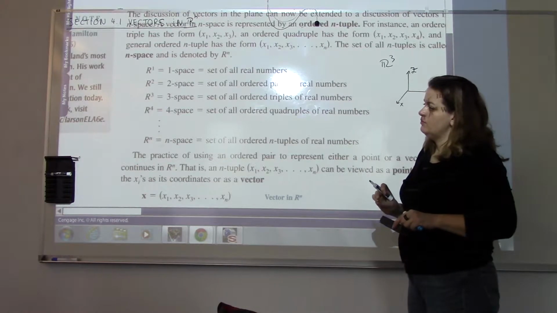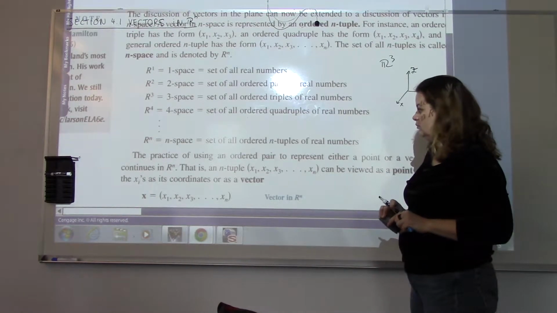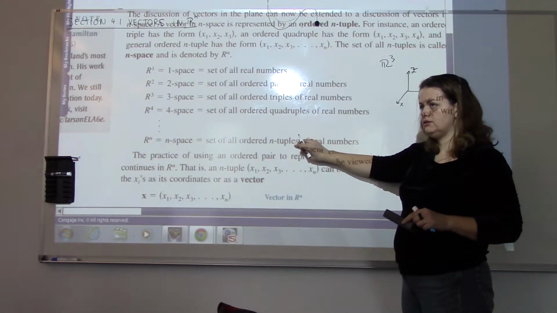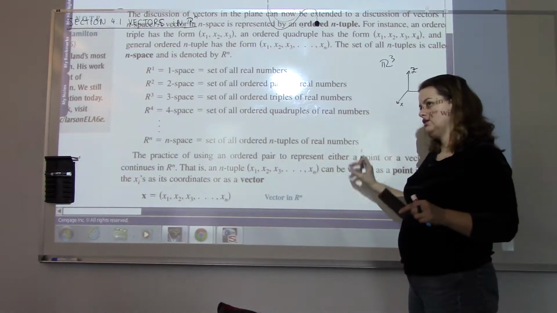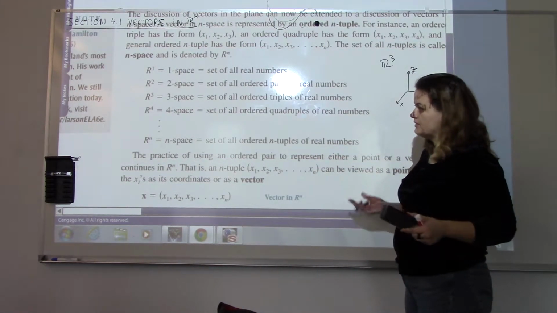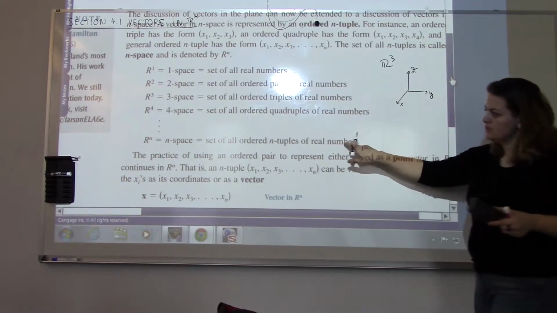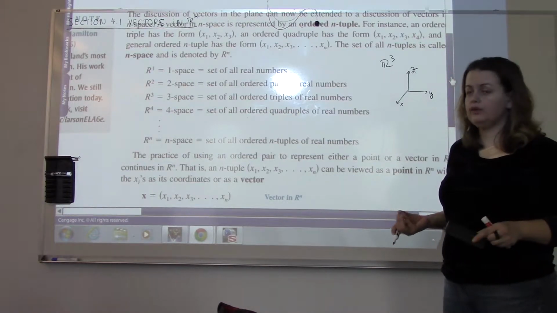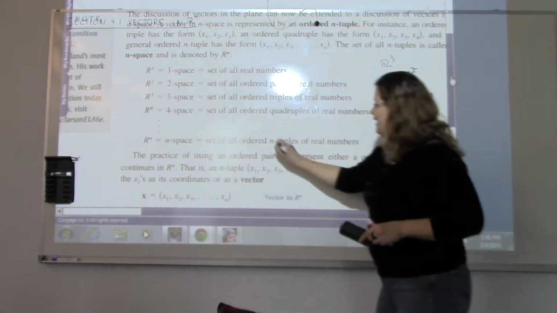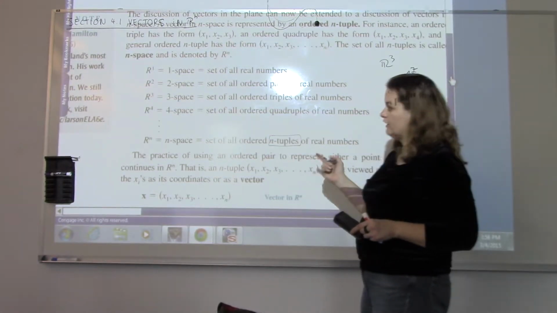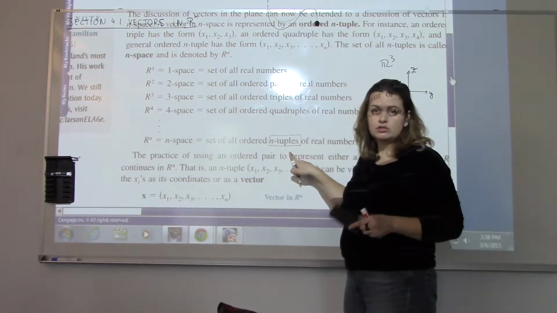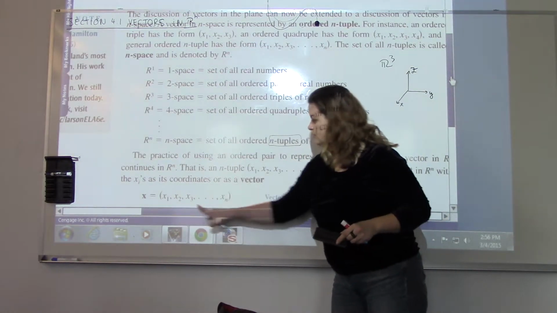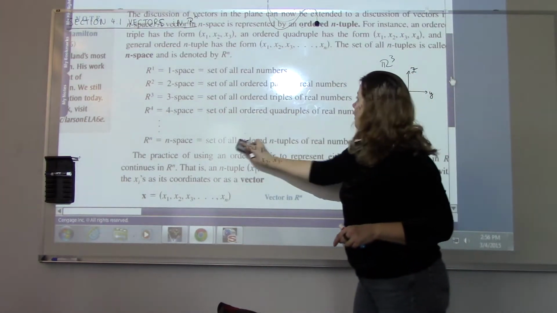But that has applications in a lot of fields, so we can translate a lot of problems into problems with several coordinates. Just because we can't draw an n-tuple doesn't mean it doesn't have any important applications, because it does. Okay, so an n-tuple is really a vector that has n components. So here's an n-tuple right here. So we have components from x1 to xn.